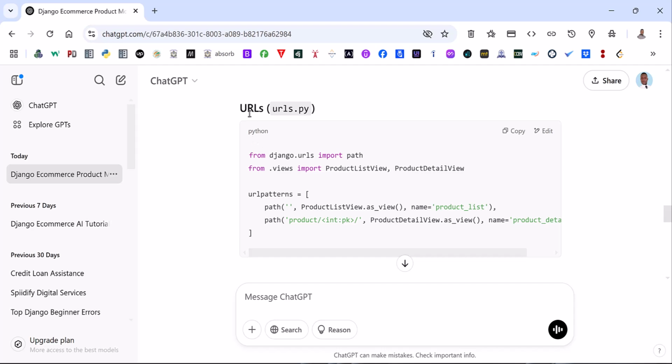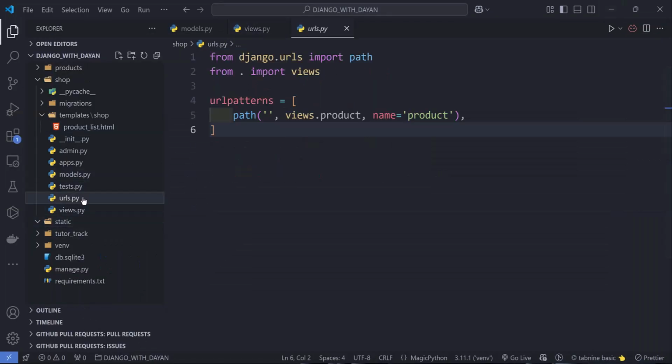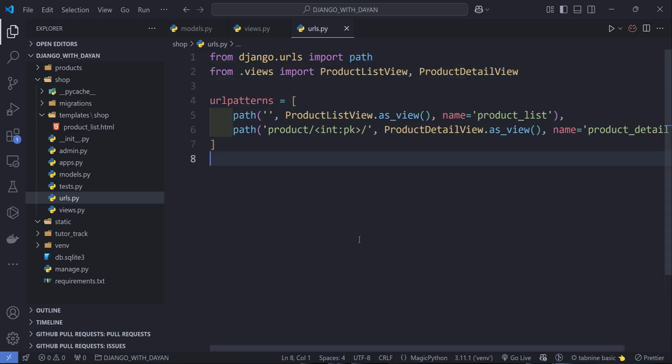Then, if you see our code, ChatGPT also went ahead and created the URL patterns for us. So let me just copy that, go back to my code, and place these. This pattern is for the list view, and this one is for the detail view.